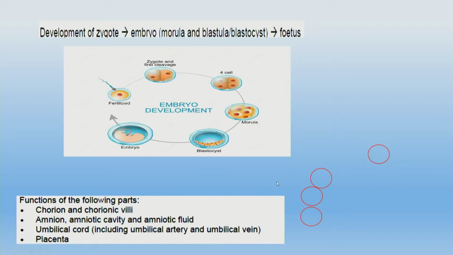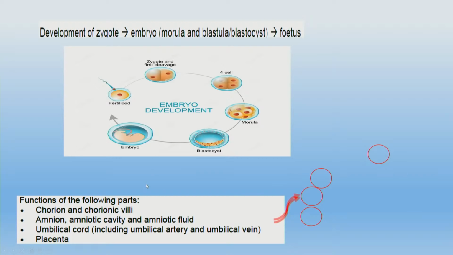And then on the next slide, this is what we have, the development of the zygote up until it reaches the stage of implantation. So please, again, this is very important. If you don't see this on your trial examination, then definitely you will see it on your final examination. But please just make sure that you don't go to the examination on Friday if you have doubts about this. So, let us look at this. I'm going to show you how to answer this, or how to write this process during the examination.